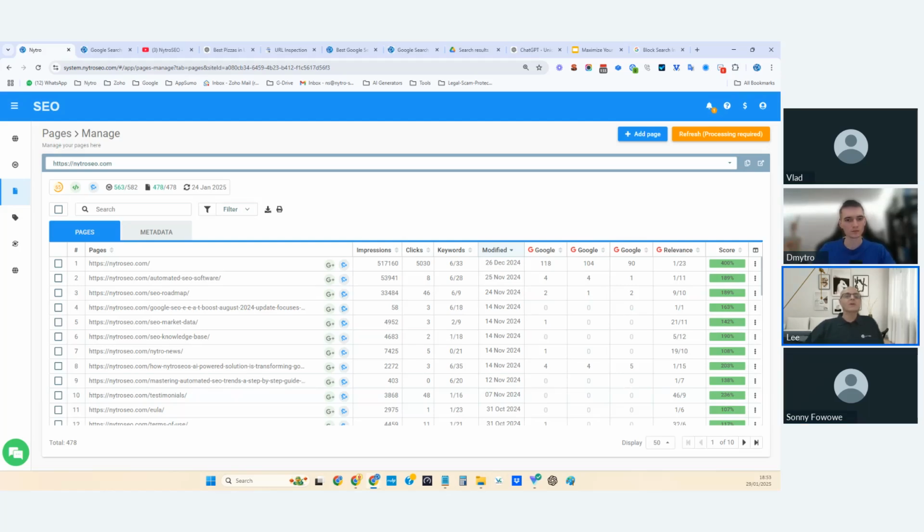Okay, so I have a question here. I'm very new to all of this. Is what you're saying that I should delete all the keywords on my blog that are not ranking? I have 246 keywords with 4 in the top. No, absolutely not. It's not what I'm saying, and certainly not the blogs.